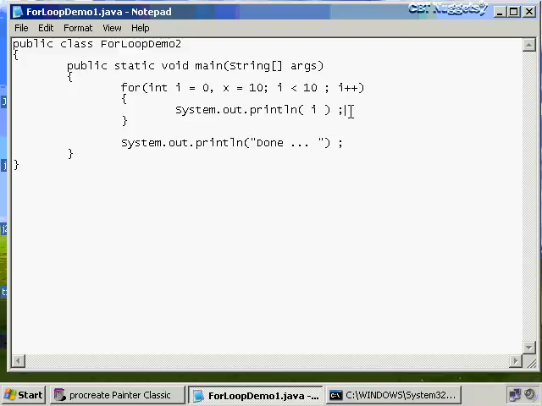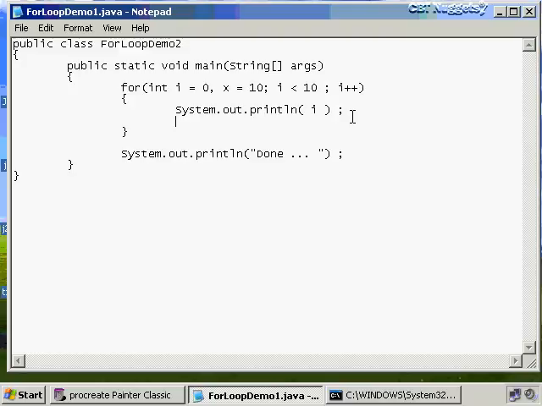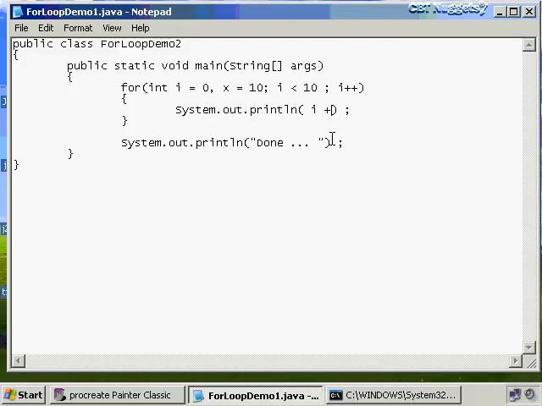Then I'll put that back on the same line here. I'm going to append in there a comma, and then I'm going to say x, comma x minus minus, or decrement x. Okay, so let's save that off.